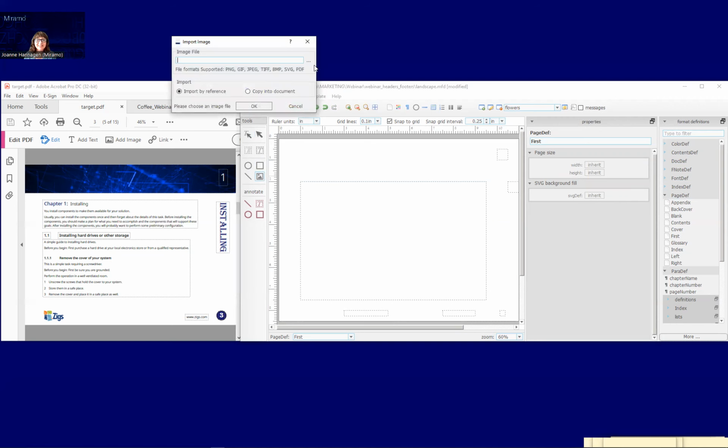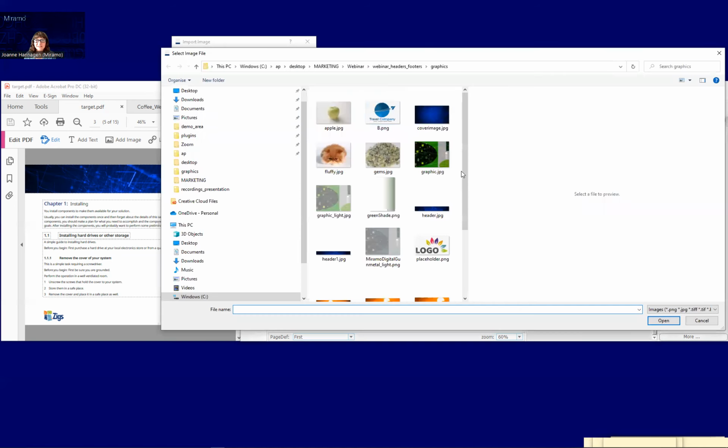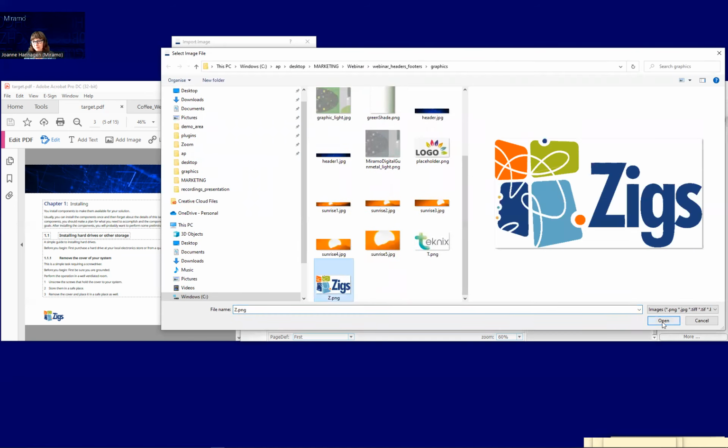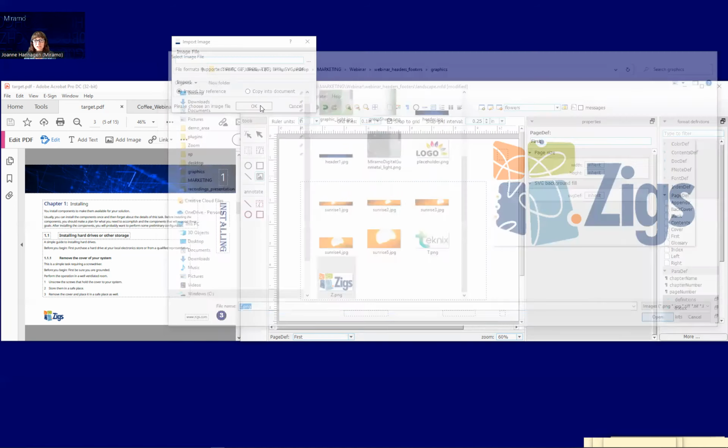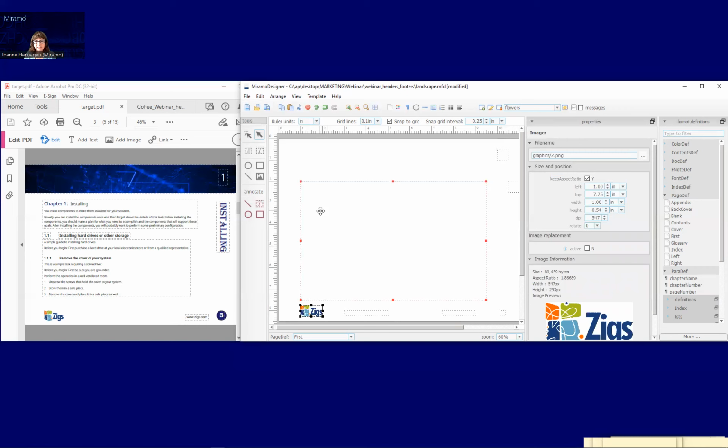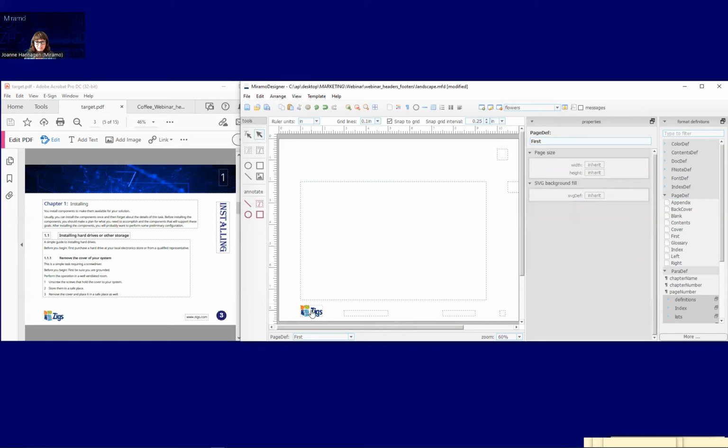Again, click on the icon here on the left-hand side. Browse to the image that you want as the replaceable image. This time it's only going to be 1 inch in width. Drag it down to the approximate position. I'm going to line it up with the main text frame by pressing Control and clicking on the main text frame. Right click, align to last selected, align left edges. Okay, so that's now aligned with the main text frame.